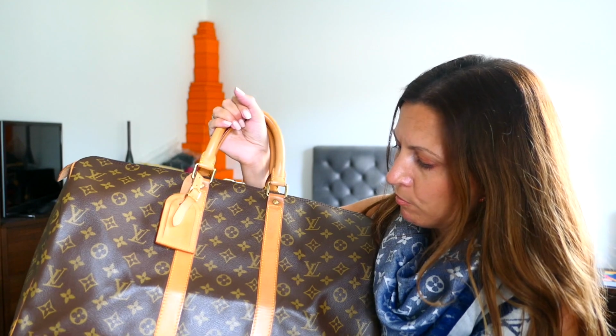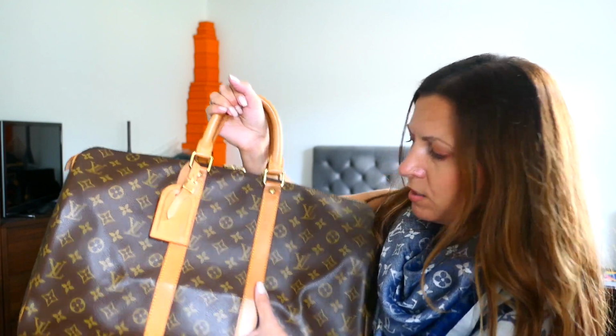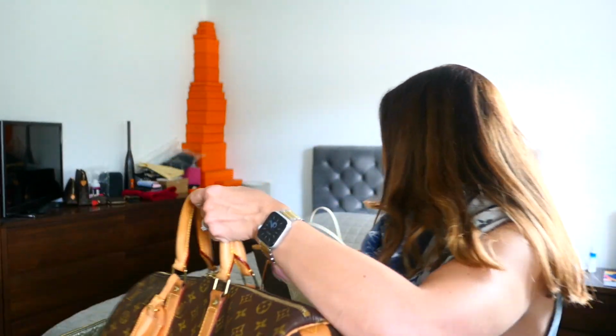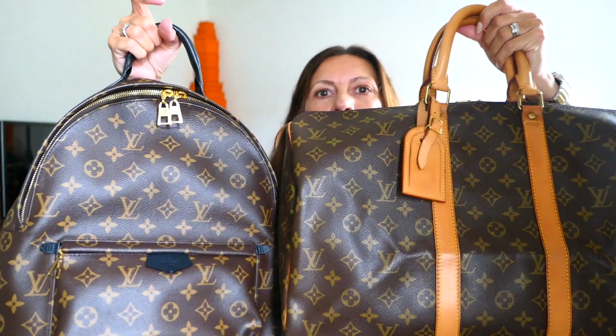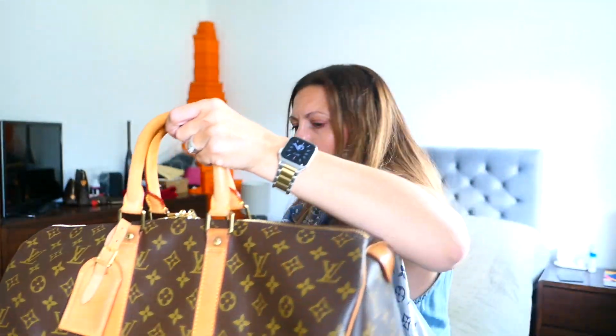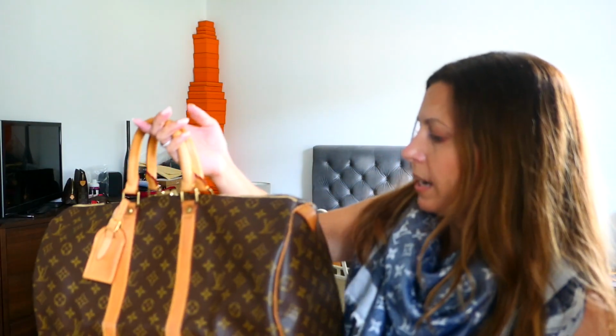I got this at a good price, pre-loved, from a private seller. It's been a little bit creased. I'm trying to straighten her out. I've got a Zumoni liner in here as well, so again I can put little things like chargers and bits and bobs inside. If I need to carry a bit more than the backpack will allow, I can use this and easily do a good few nights away with everything I need, because things like toiletries and hair straighteners are the same size no matter how many days you're doing, and a few extra tops and underwear doesn't take up that much room.